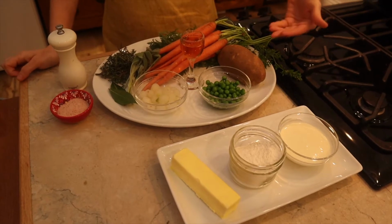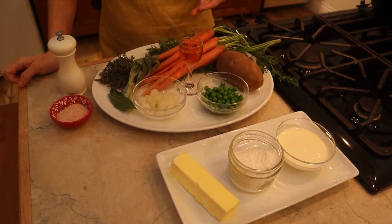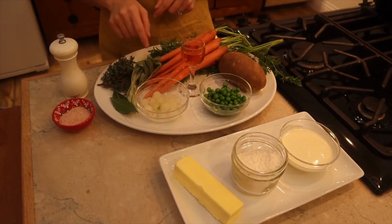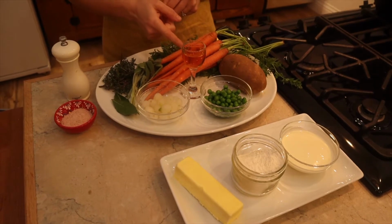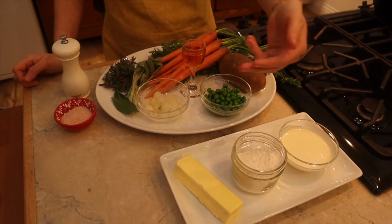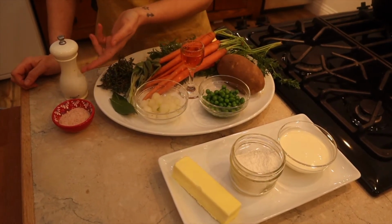We have potato, peas, pearl onions, carrots, thyme, bay leaf, sage, sherry wine, heavy cream, all-purpose flour, unsalted butter, black pepper, and salt.